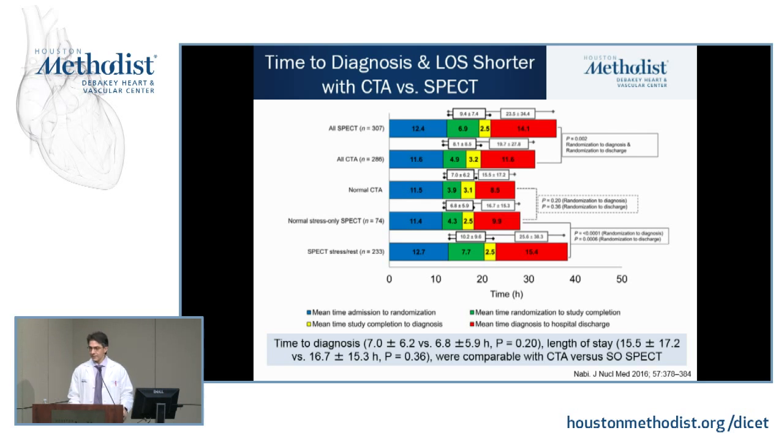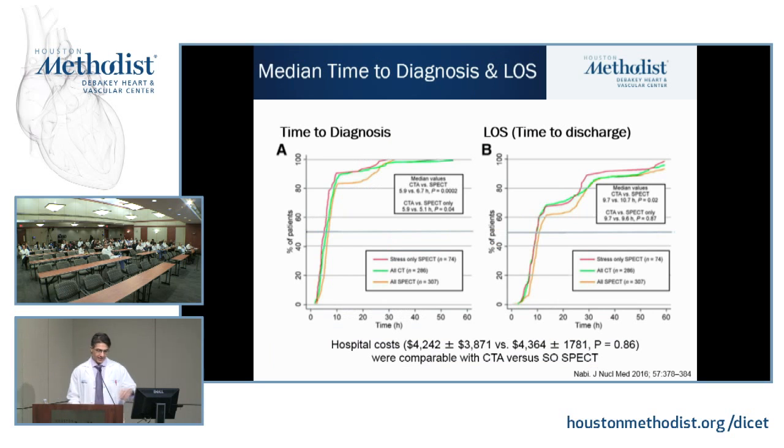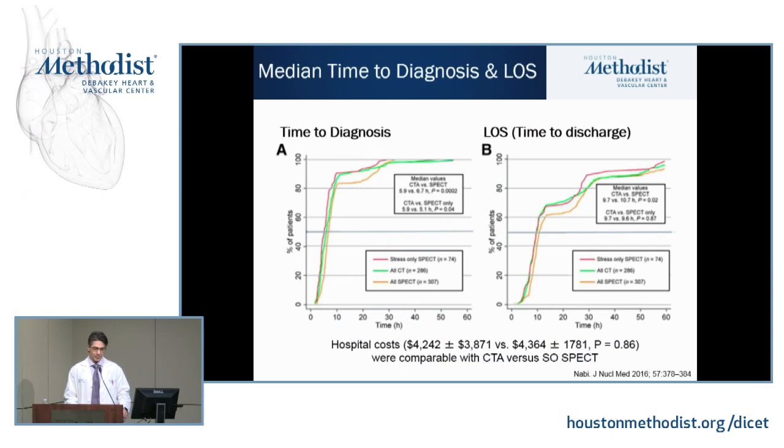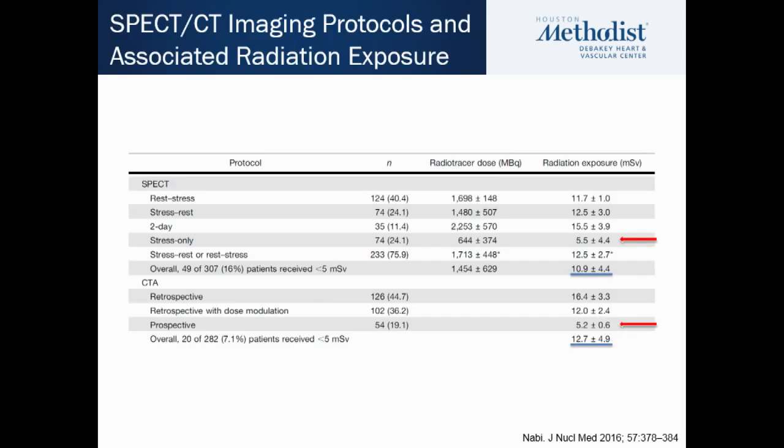You could do the same thing for a stress echo, a stress ECG, a stress test of any kind, or a CTA. Correct. And this is, again, similar curves that I've showed you in the past, but the more up and to the left that you see, those are CT and stress-only imaging. They would go home faster with decreased length of stay.